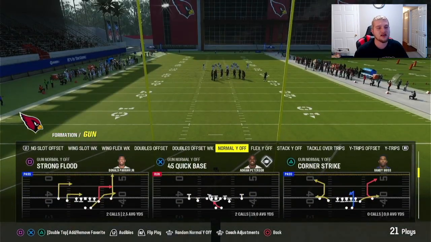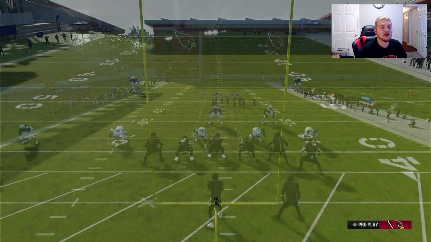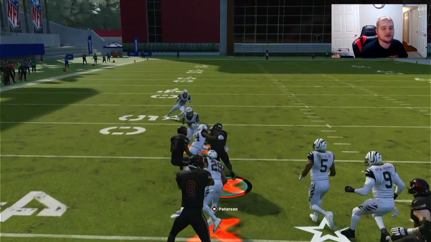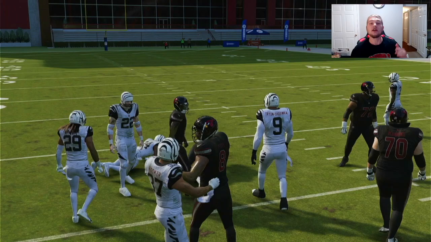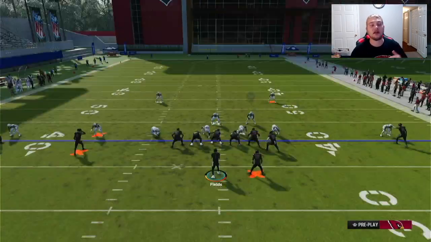So one of the only other run plays that we have in here, besides the RPOs, which we'll get into in just a second, is the 45 quick base. And I really like 45 quick bases. I think they are incredible run plays. They're not as good this year as they have been in years past, but as long as you can follow that blocker to the outside, you're going to be able to pick up yardage pretty much every single time. So the 4-5 quick base, definitely a good go-to run.